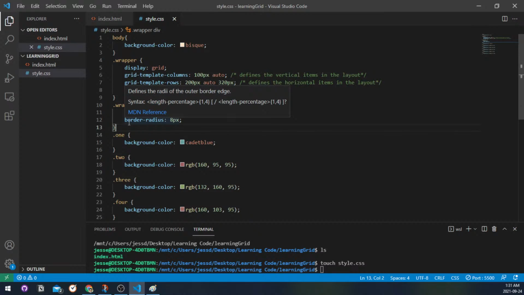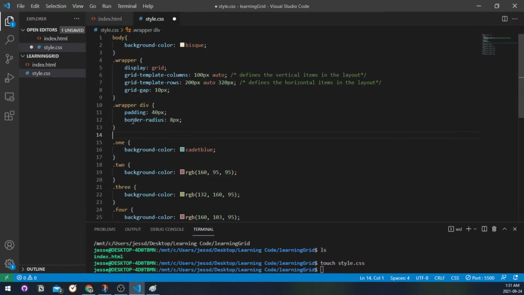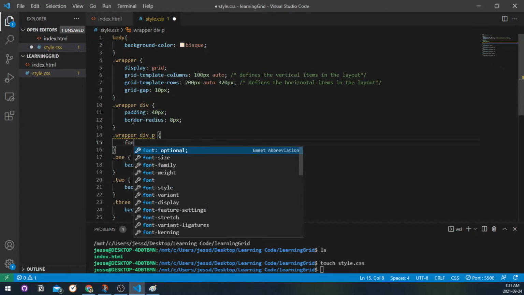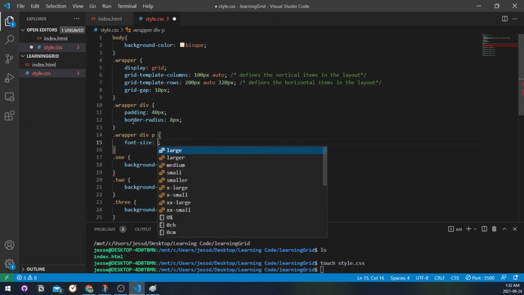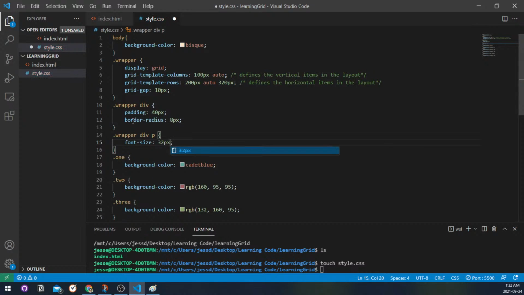What do we have? We have a P inside a wrapper. We have a wrapper, we have a div, and then we have a P. I think this is the case for everything. That's the problem. I want the font size to be 32 pixels.